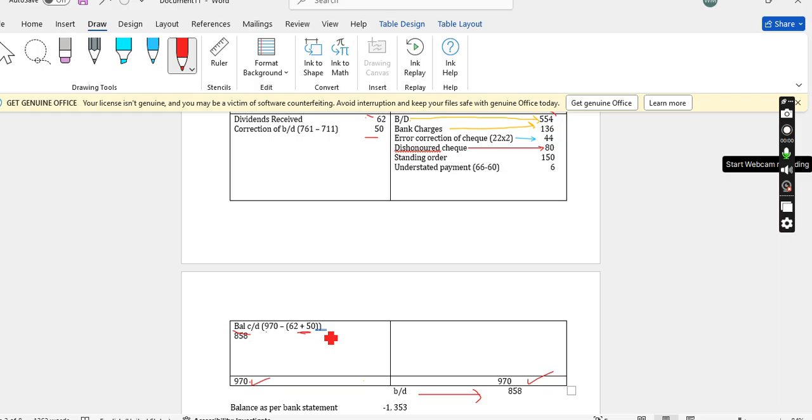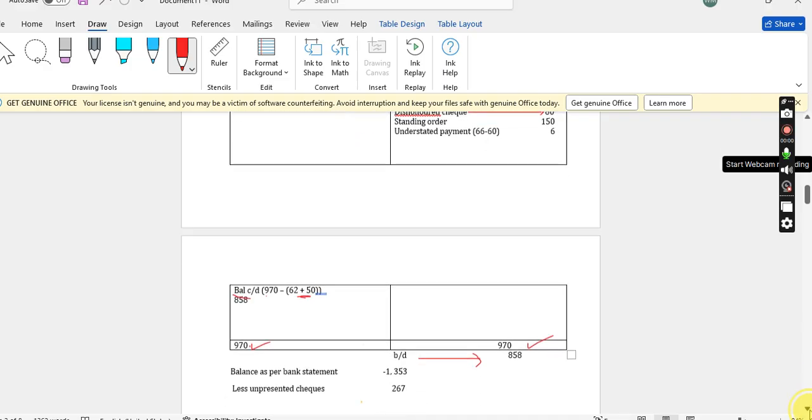So basically you're just subtracting total credit minus total debit, or total debit minus total credit. That's all that's going on here. You get the bigger amount, you put it on both sides, then you subtract. If credit is the bigger amount, credit minus debit. If debit is the bigger amount, debit minus credit. And the balance carried down is always going to go to the side with the lower amount. So here it was the debit side. Then the balance brought down will go on the opposite side to reflect the new balance.